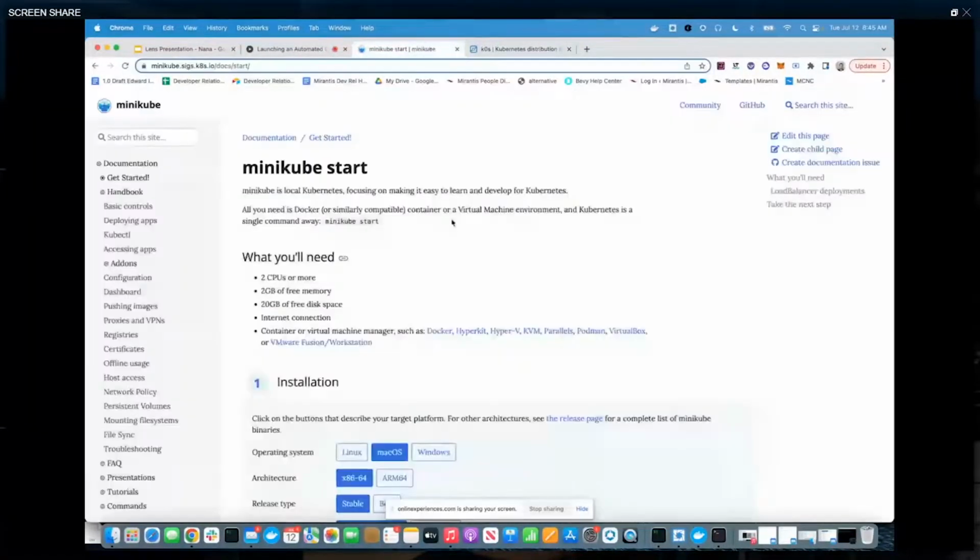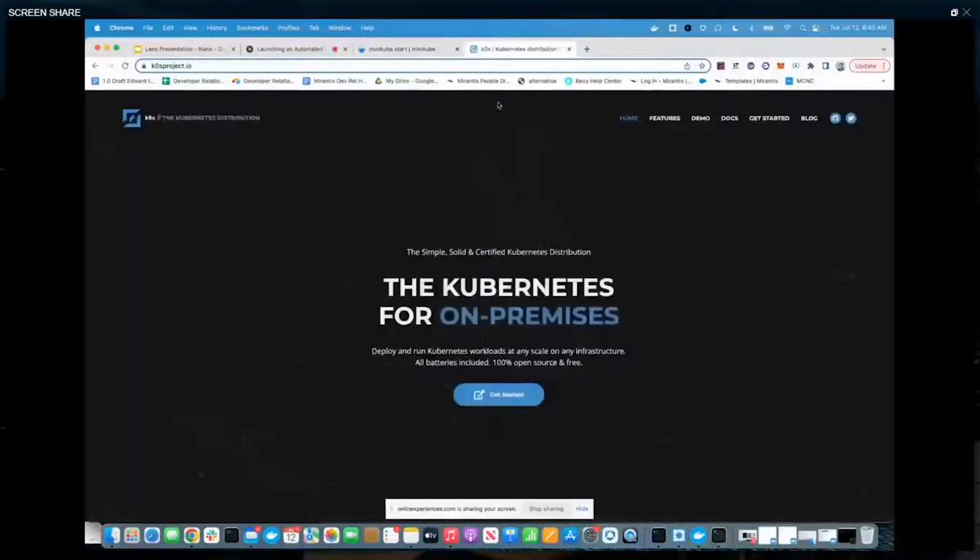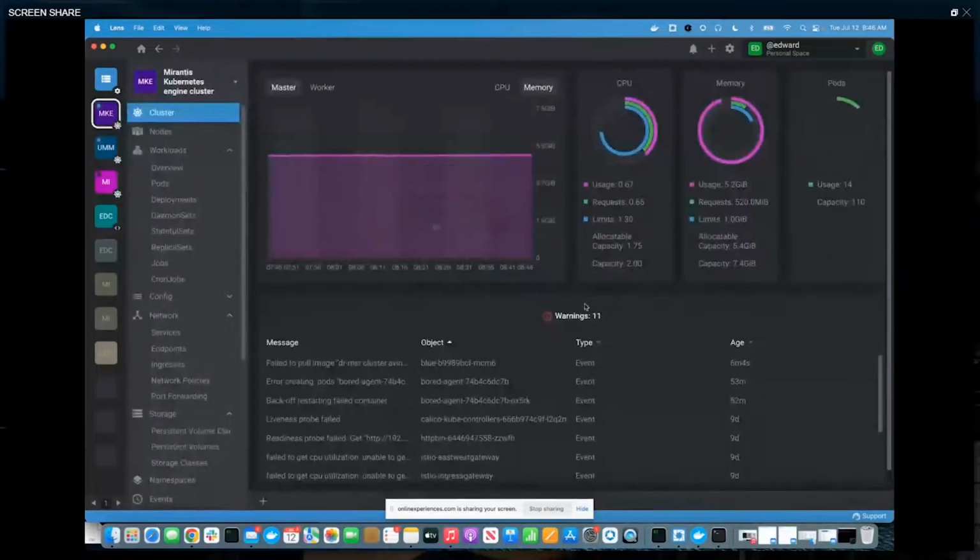So of course you have Minikube, one of the easiest ways to deploy a cluster on top of your local environment. You have K0S, which is also built by Mirantis, maintained by Mirantis and Team Lens, which is an open source Kubernetes distro. It's lightweight, built for edge and IoT use cases, but also you can actually skip this entire process and just leverage Lens instead. Lens is going to provide you with a cluster directly in your desktop application for free for 30 days. Now, that being said, Lens is free and you do not need to leverage this cluster that we provide for you. But if you're new to Kubernetes and would like to get started with Kubernetes, Lens is actually going to give you everything you need to be successful when working with Kubernetes.